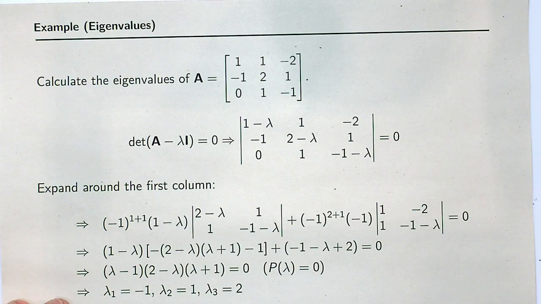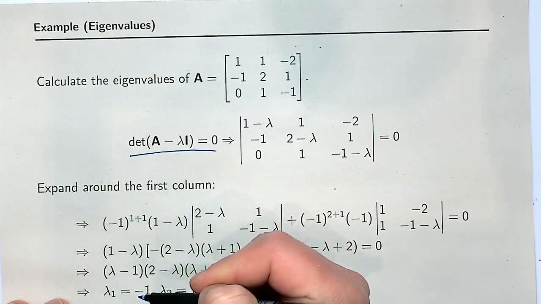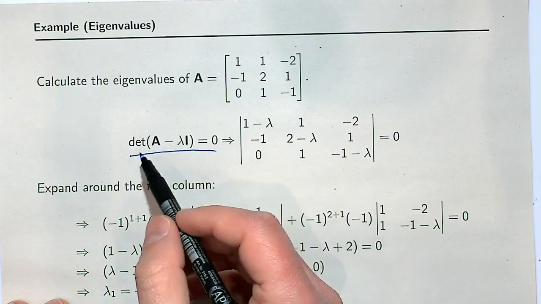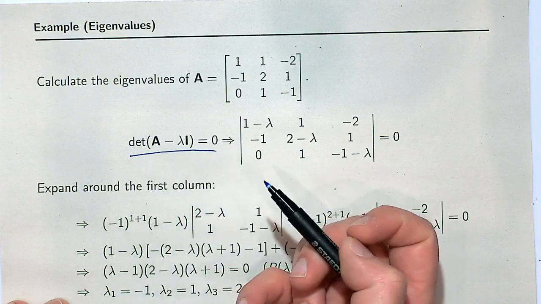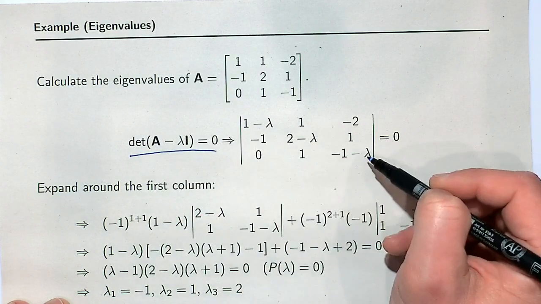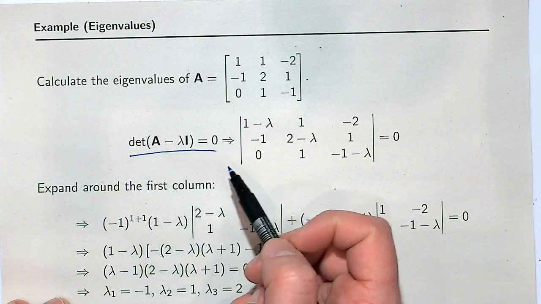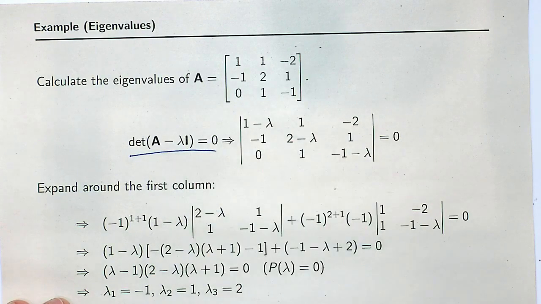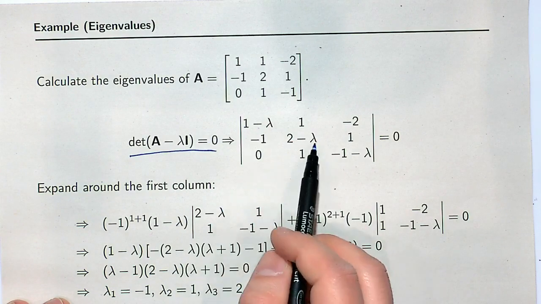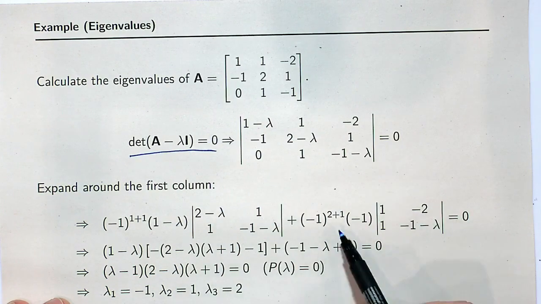As we said, we just have one definition from which we should start. The determinant of A minus lambda I has to be zero, where this vertical line is the determinant. So what you do in practice is put your matrix and subtract lambda from all elements on the main diagonal, as you see here, and set the determinant to zero. In the previous lecture, we learned how to calculate the determinant of a 3x3 matrix, so I leave it as homework for you.